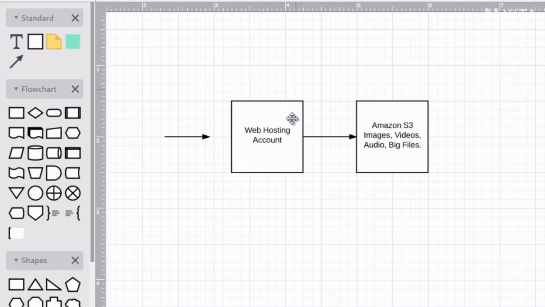So I just want to make that clear, that you understand that this doesn't necessarily replace this. You still have the web hosting account. You still have WordPress on this account. You can still have images. But the whole goal is to alleviate that burden. All right, so now that you understand how it works, let's move on to the next videos, and I'm going to show you how to actually get this done.